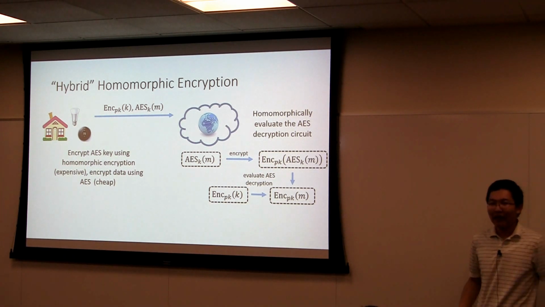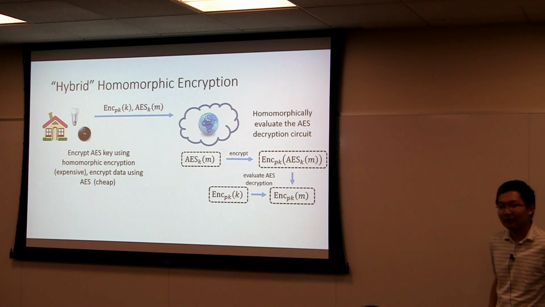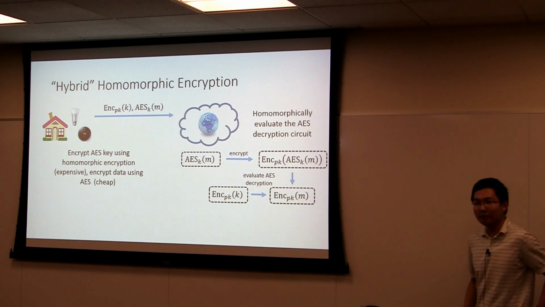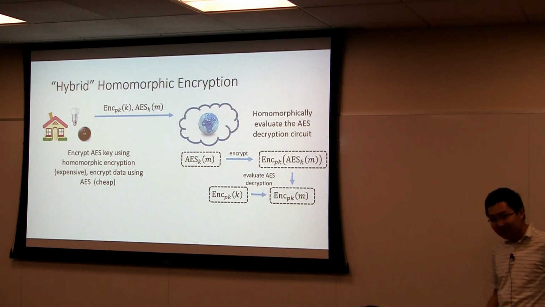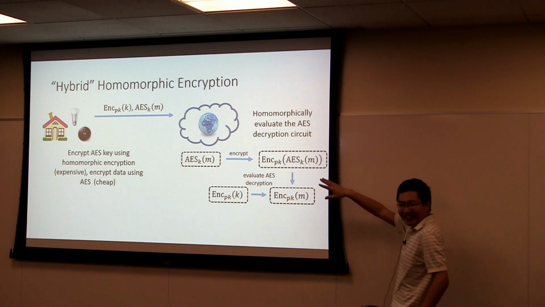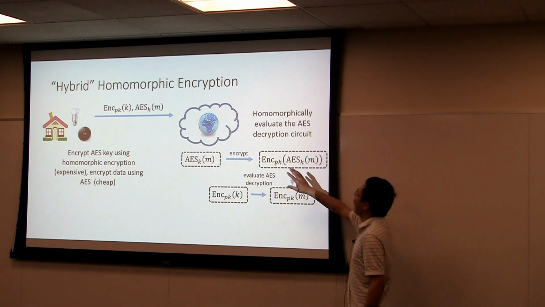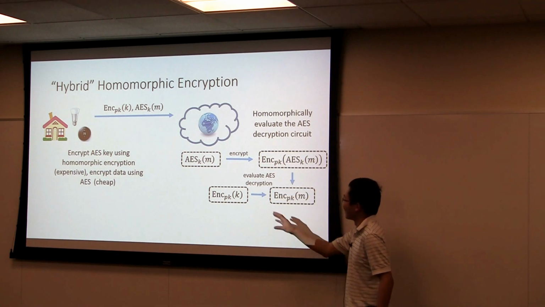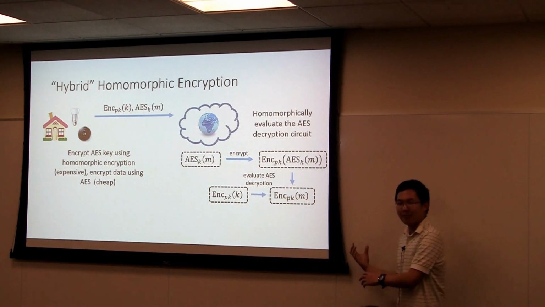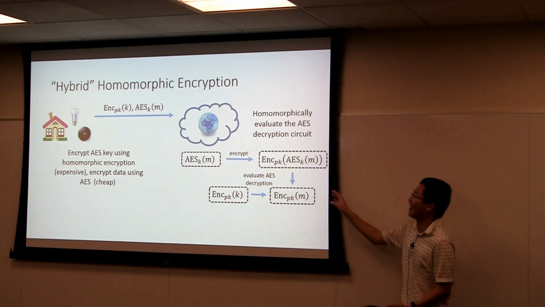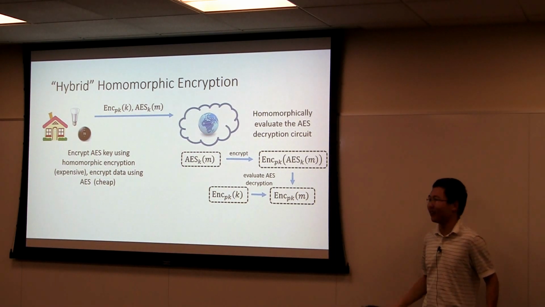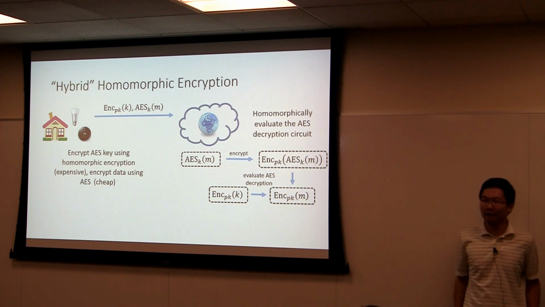Yes? So all you've done is move the computation. You still have to do the expensive computation of doing the homomorphic encryption. You're just not making the device do it. Right, somebody else does it. So we assume usually that the cloud is much more powerful than a device. If the cloud has more computational resources, we want to offload the more expensive part of the computation to the cloud rather than have the device do homomorphic encryption of large amounts of data.